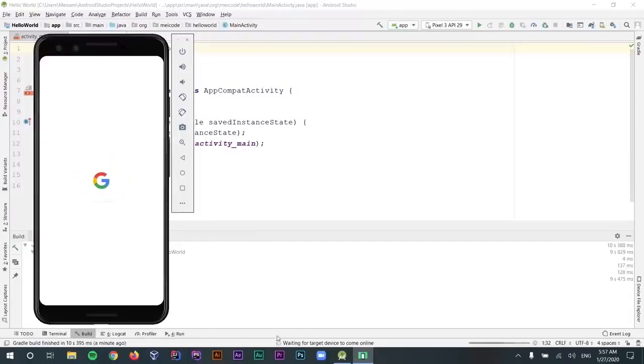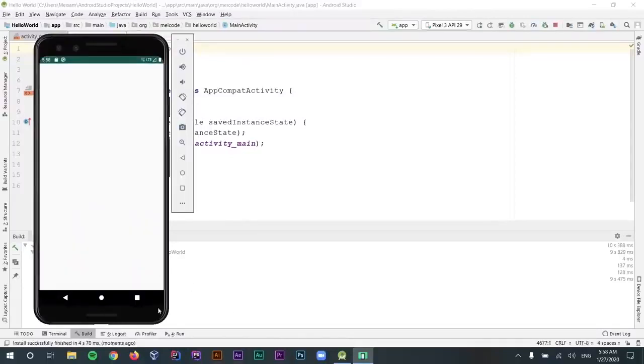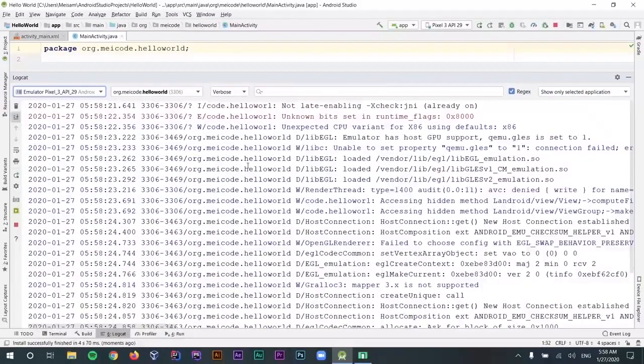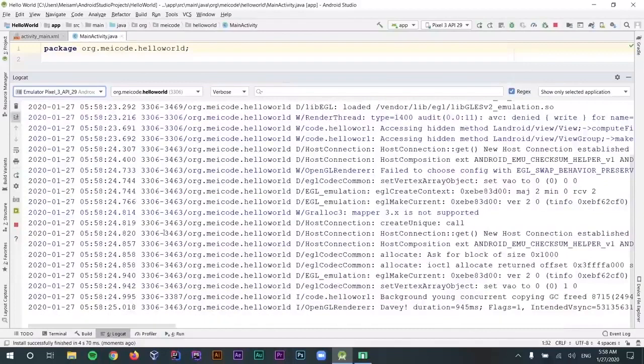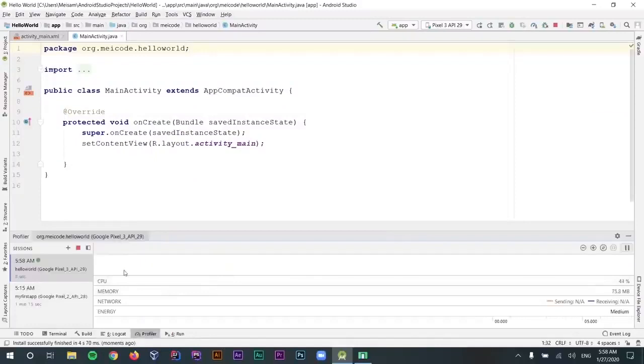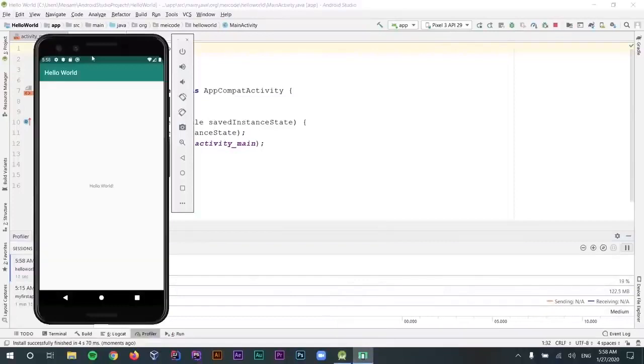Also, from down in here, you can see the current status of running your application. Right now, it has built my application successfully, and it's waiting for the device to turn on. Also, if you check this logcat in here, you can see that there are a lot of things going on. We will be using this logcat extensively later on in the course for different debugging purposes. Let's minimize that. Also, if you open this profiler, you will see the live tracks of different resources that your application is using. Let's open our emulator.